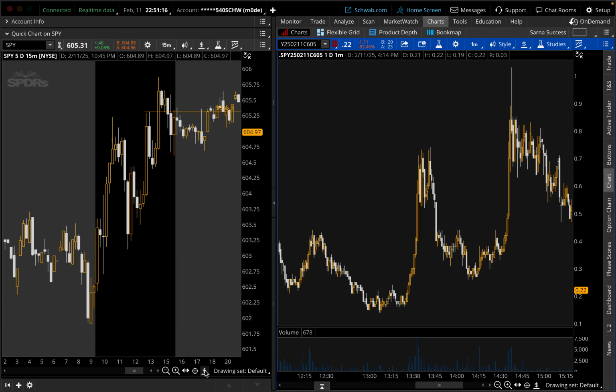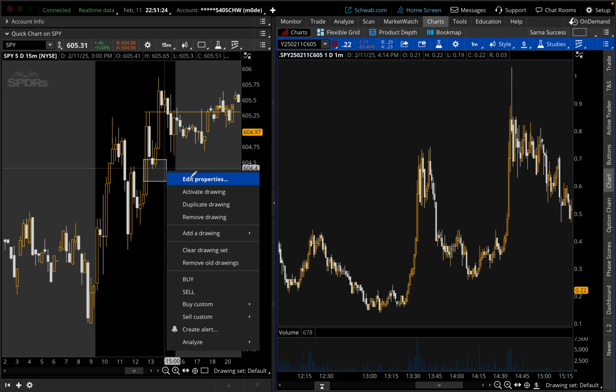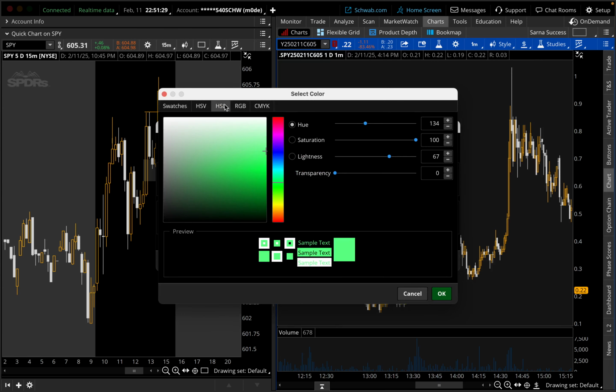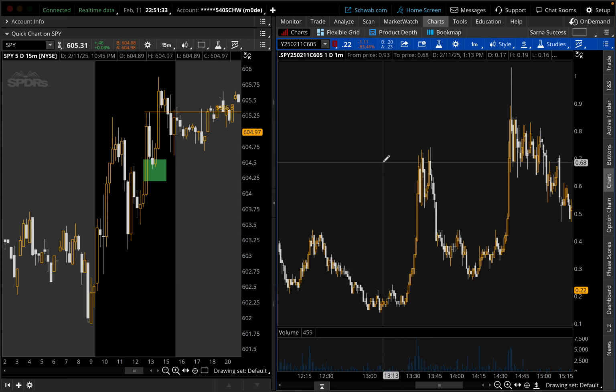So another confluence that I had on the 15-minute chart is this 15-minute FVG that was also holding very, very strong. We're going to mark this in a green color as well, and we're going to do the same thing. We're going to make it see-through. Now, without further ado, this is also my last confluence for the trade, and you guys already know this. It's the option contract chart.